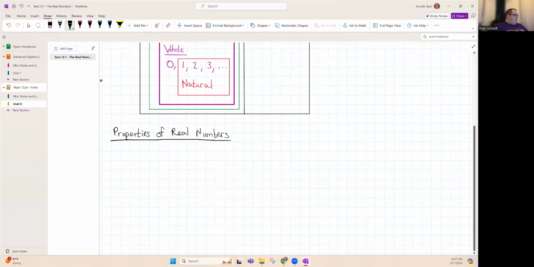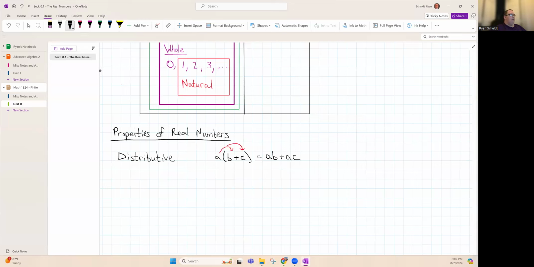There's several properties we want to talk about. There's actually 5 to be specific. One of them is called the distributive property. I know y'all are familiar with this one. This is the one that says if you have something like A times (B plus C), that would equal AB plus AC, because we take this A and we distribute it into the parentheses. That's called the distributive property.